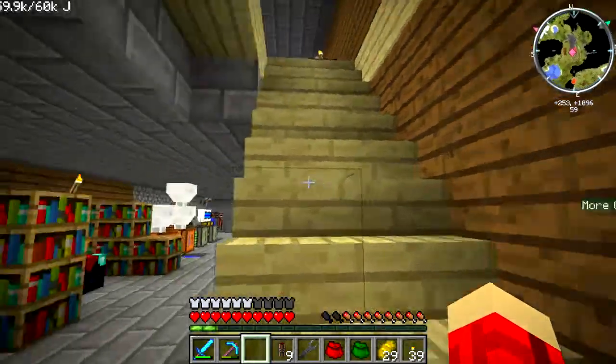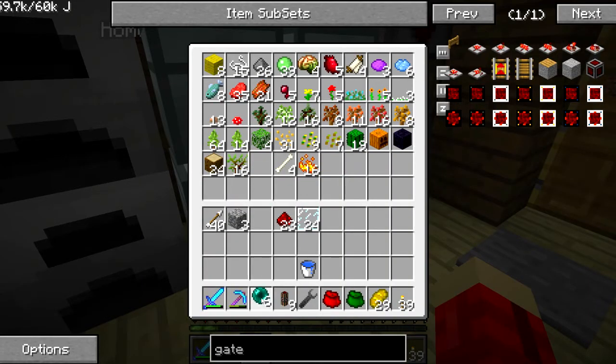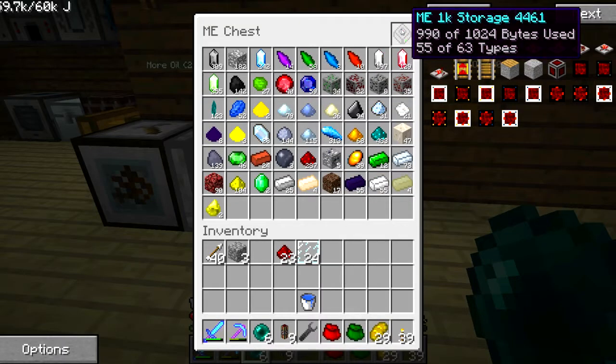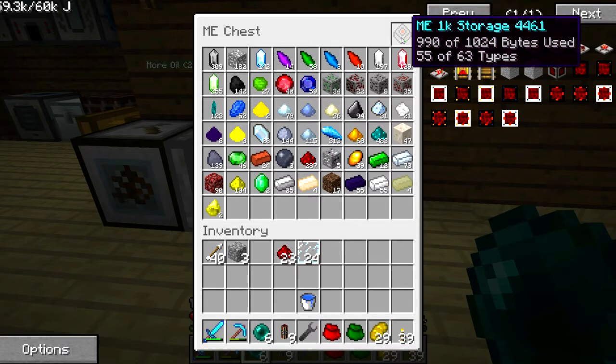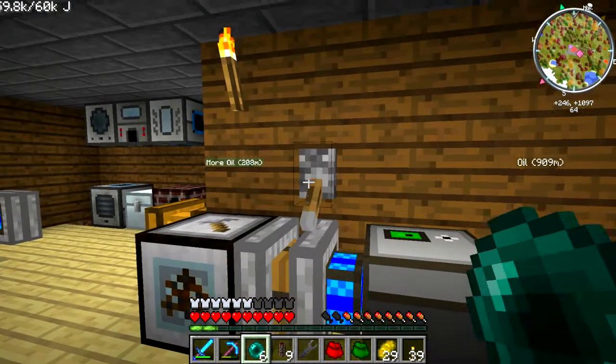Let's go grab those ender pearls I have. I should have a couple left over somewhere. Yeah. Oh, and I didn't tell you guys, but this filled up. So I'm going to have to look into... Oh, look, now it's not as full. That's weird. This is behaving very strangely.